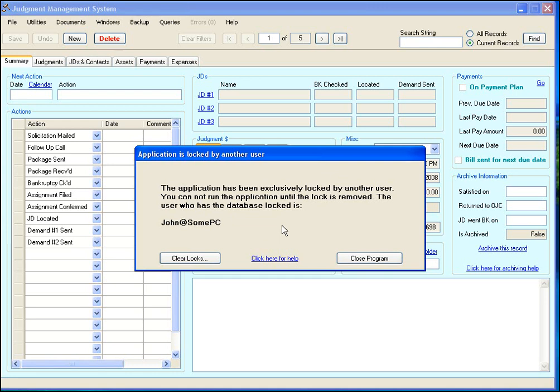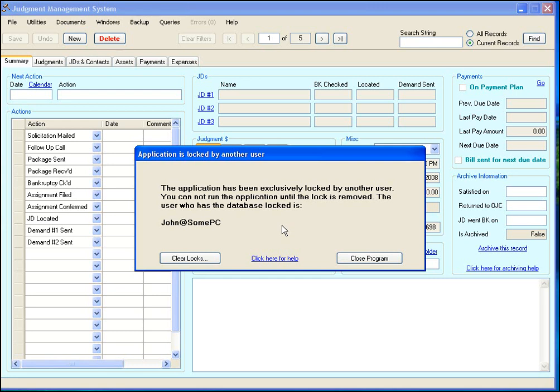The program notifies other users that the application is locked by creating a small file that it writes to the hard drive. It is possible that if someone had a lock on the program and the power went out or something, and the PC did not shut down cleanly, or the application did not shut down cleanly, then that file could be stuck out there on the hard drive.